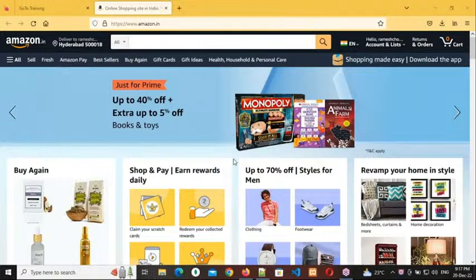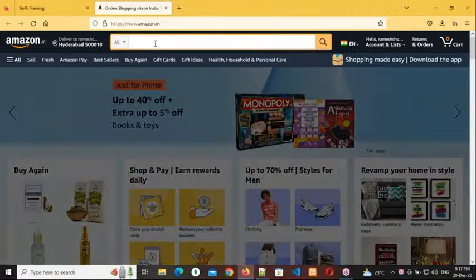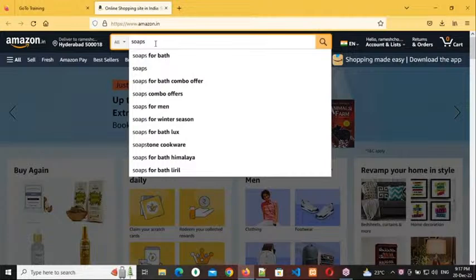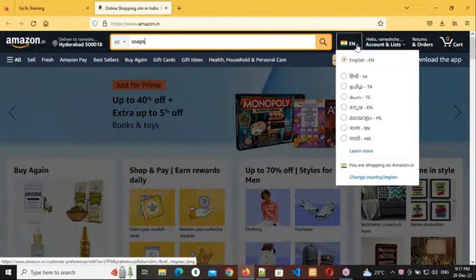So a web page is nothing but a combination of UX and UI. The user can interact here. For example, I want some soap. See, I can type here. What I am doing, I am interacting. How? By typing. After that, by clicking here. Or else here also, by hovering on it, I am interacting.